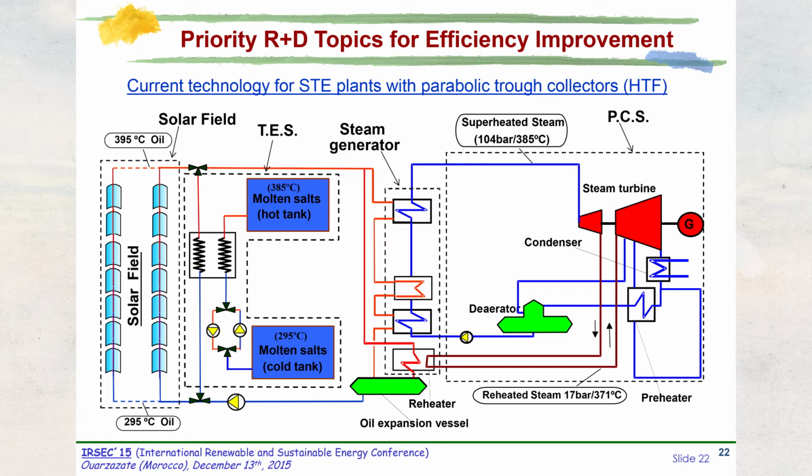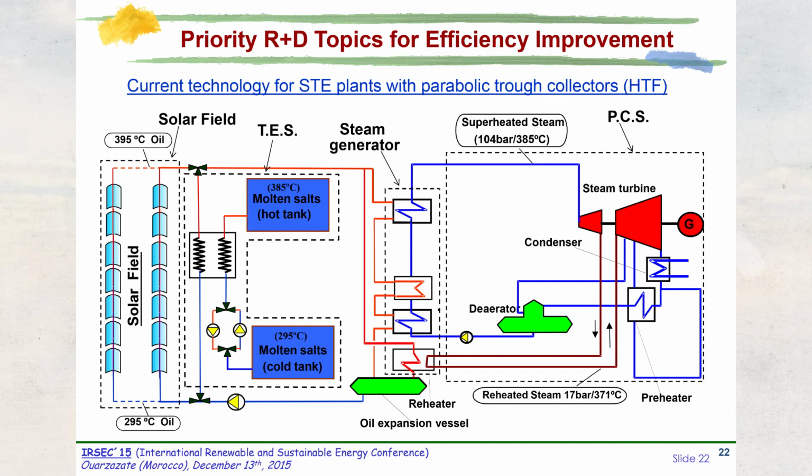So this hot oil is then sent to either the power block to produce steam in the steam generator, or it's also sent to the thermal storage system. This is the thermal storage system that Professor Basin has already shown in the previous talk with a hot and cold tank. So this is the technology we have nowadays for Parabolic-Trough collectors.